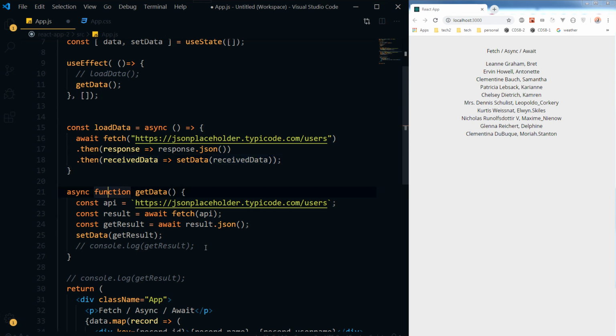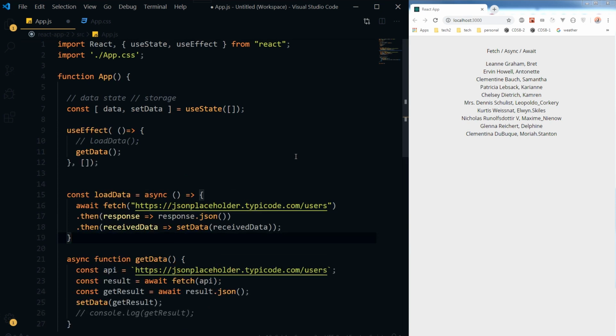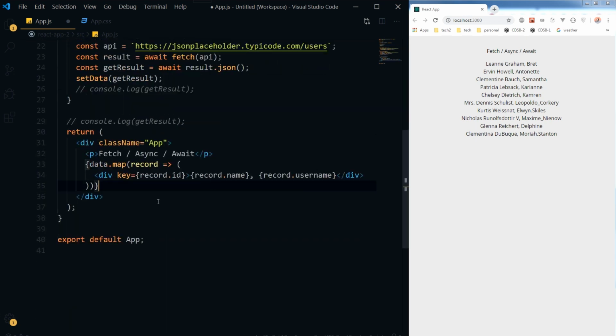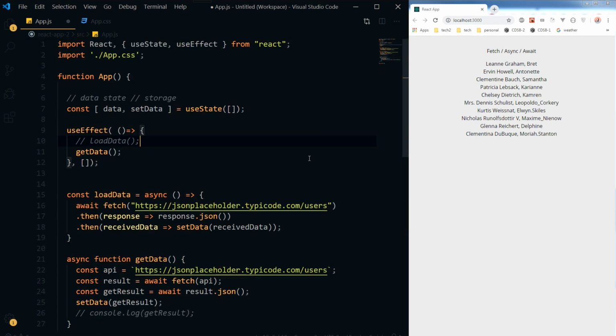But this thing is different. So this is function and function name. Then we stored the API URL in a different const. Then we use the fetch and we stored the fetch request in another const, and then we get the result, and we converted that result into JSON, and then we stored the result. So these are a little bit different. This method uses an arrow function and this is a simple function. So you can use whatever method suits you. Both will work. And here is simple fetch with async await and storing data in this state, and then calling that data like this. Simple, right?